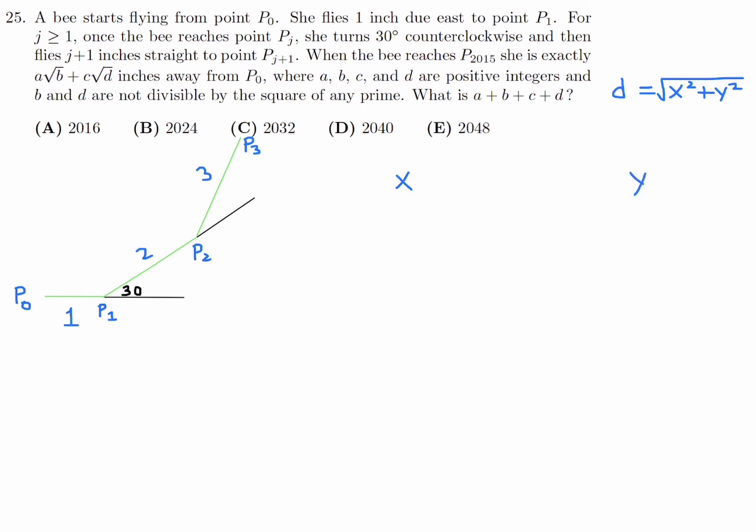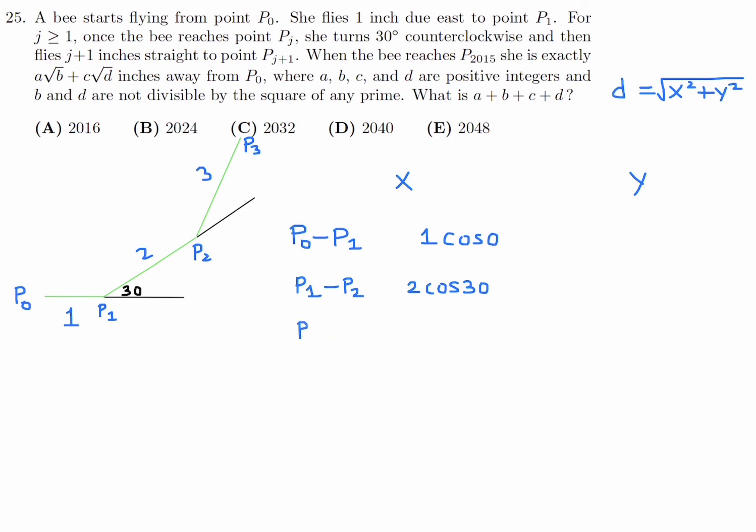So let's first talk a little bit about the x direction. When you're going from P0 to P1, well, that was very simple. It's just 1. And when you go from P1 to P2, okay, now we have to figure out what is my x direction. And that is where the angle comes into play. It's going to be 2 cos 30. That calculates my x direction from there to there. And just to be consistent, this was cos 0 actually. You don't really need to put that in, but it maintains some consistency with what I'm writing.